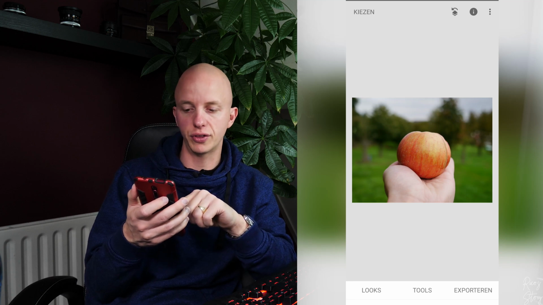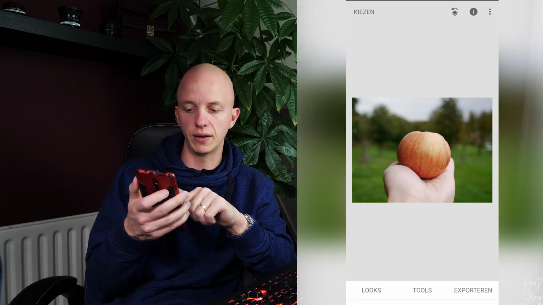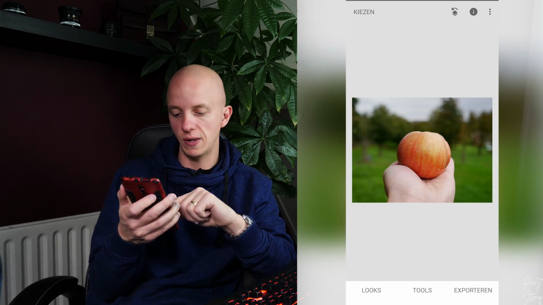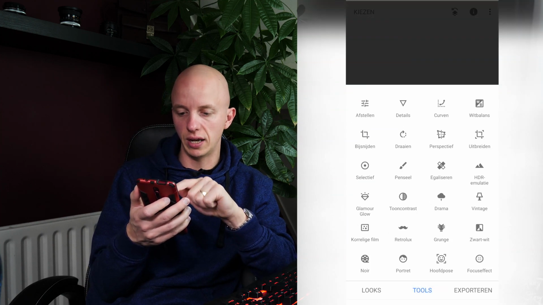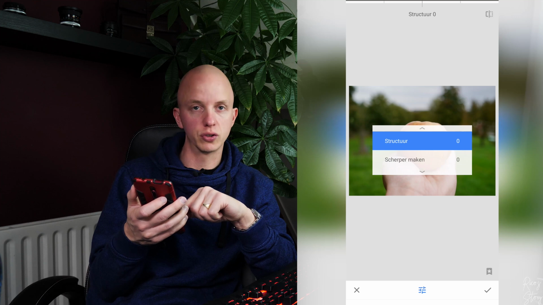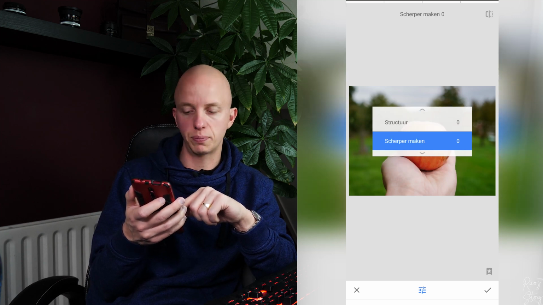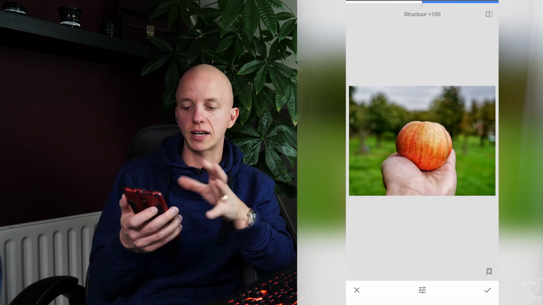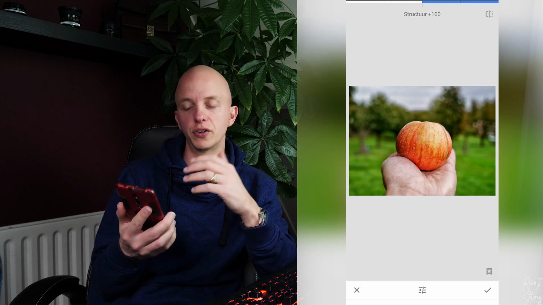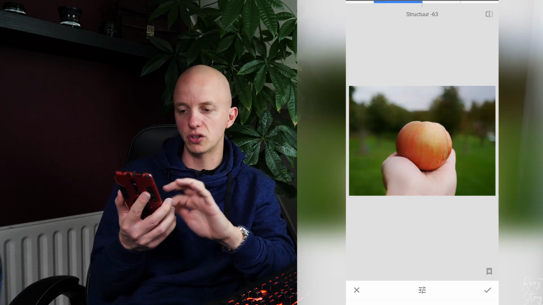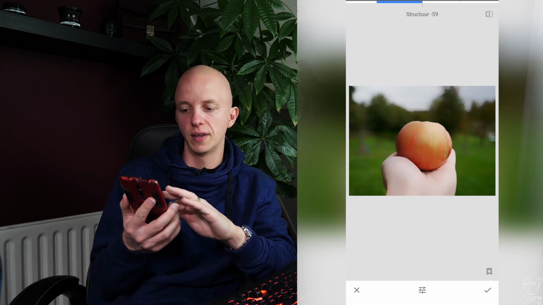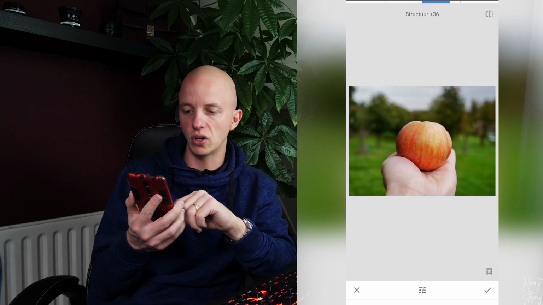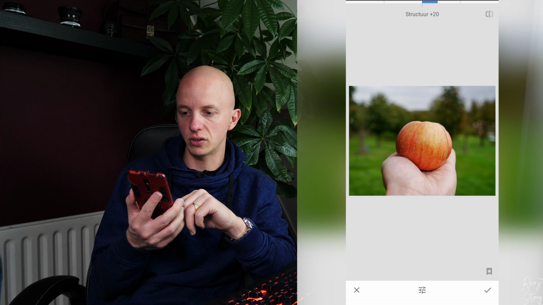If I press my finger or thumb or whatever on the phone, you will see that this is the original one, and then this is the end result after we've done some basic adjustments. So now I'm going to use the tools and I'm going to details, and you've got two options. One is structure, the second one is sharpening. So if I use the structure and I put it to the right, you see that it becomes, I kind of like how this looks actually. Obviously it's artificial, but it really makes the image pop. And if I drag it to the left, it's way too soft. And in my opinion, this resembles the local contrast module of Darktable. So let's just enhance it by quite a bit, 20, there we go.